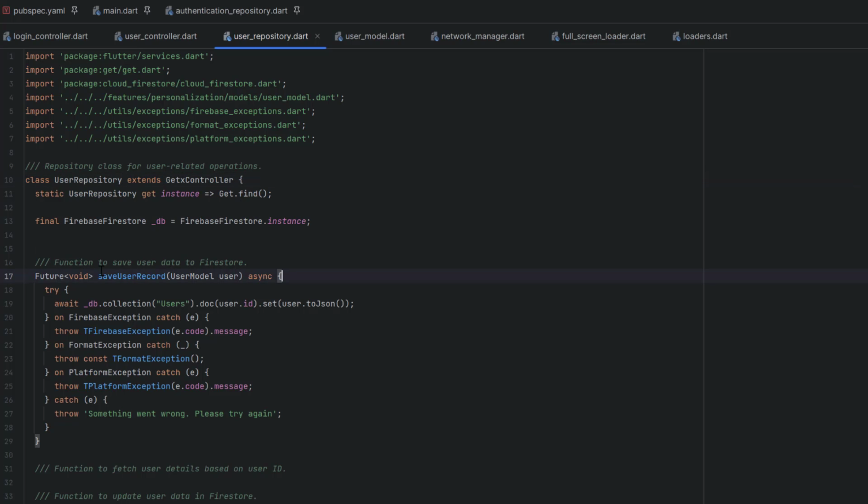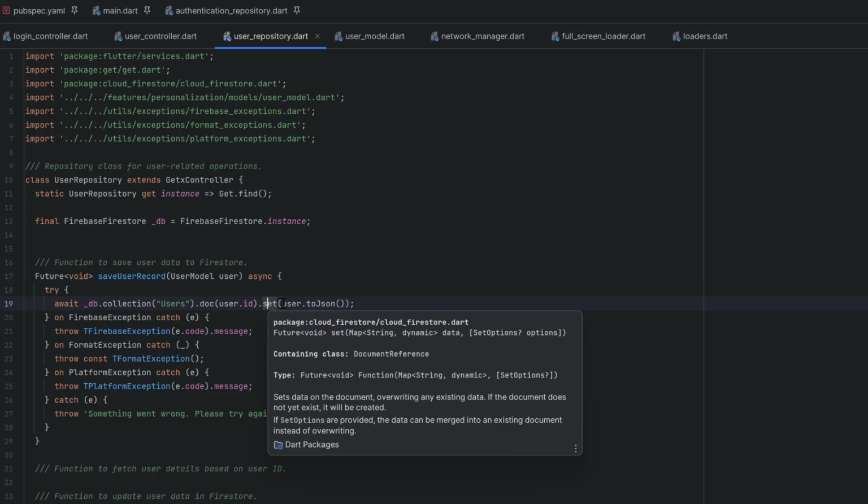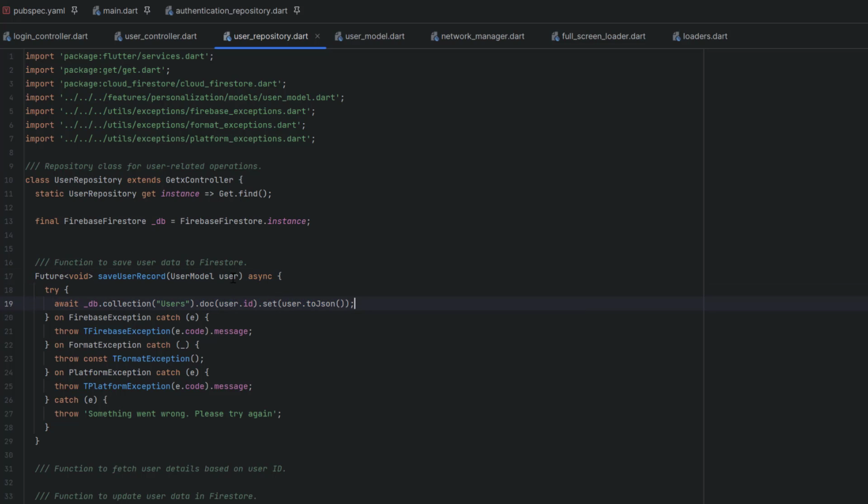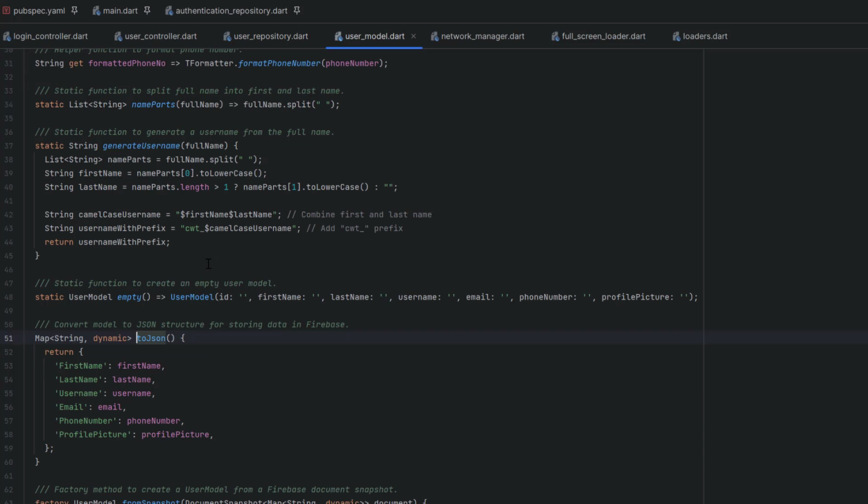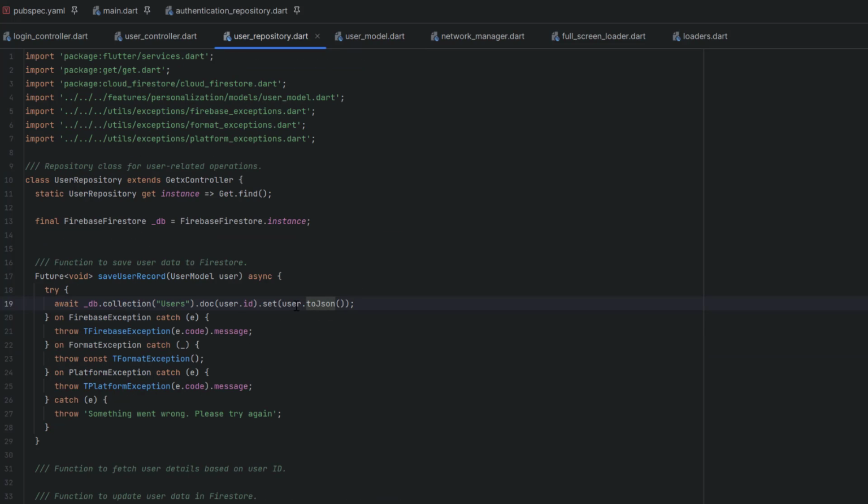Previously, we have created the saveUserRecord function. We use some exceptions and we call the database.collection, which is the user collection, dot document. This is the ID which we stored in user.id, because we return the user model. Using .id, this new ID document will be created. Then in the set, we're going to convert the complete user model into JSON format like this, because we have to convert data into JSON, then we can store it. Once we convert this data, we store it into the Firestore.